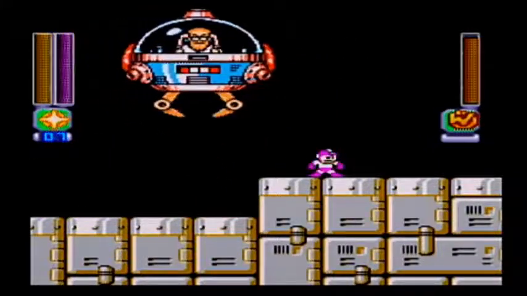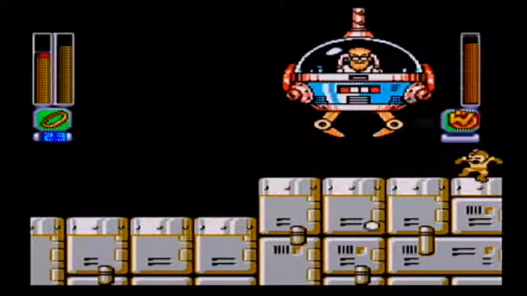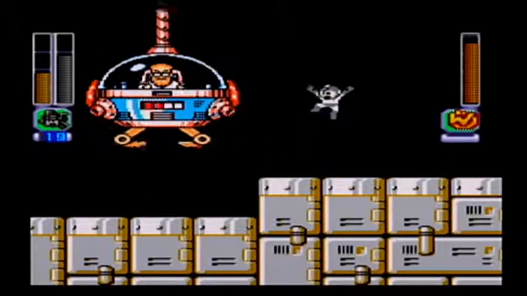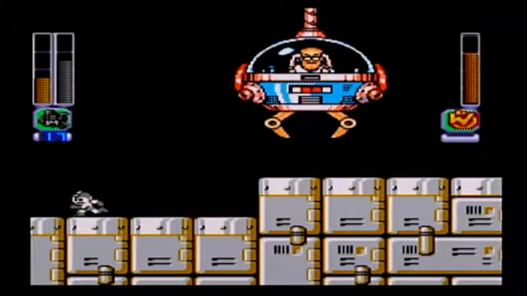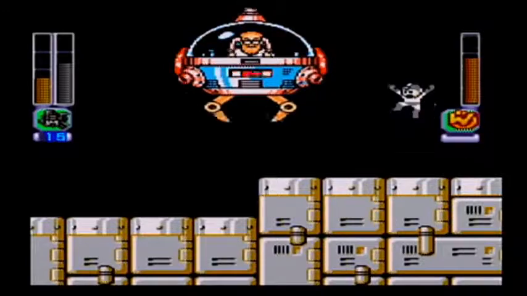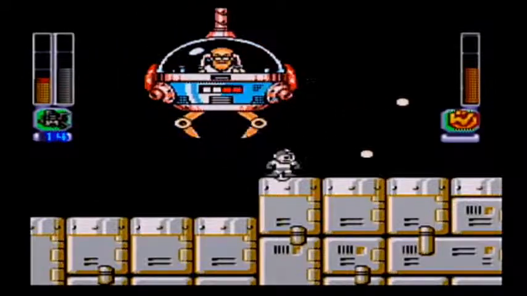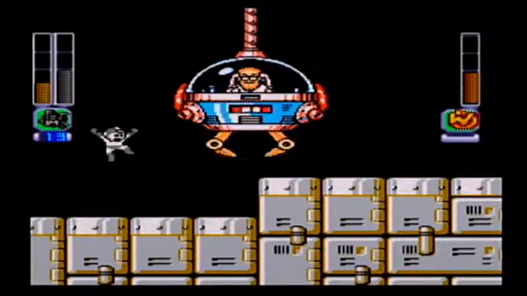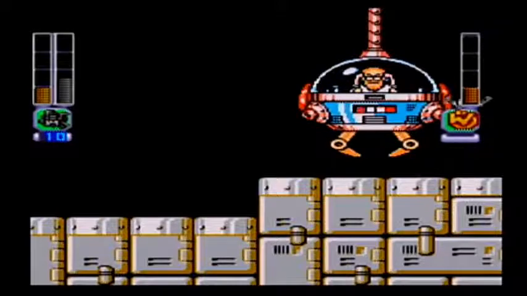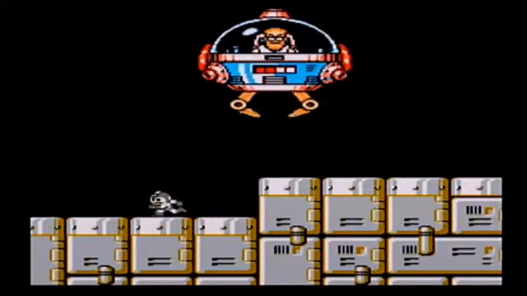Wait, I find he's not weak to that at all. Let's try Rain Boomerang. Maybe not. Dust Crusher? Oh, ow. Oh, he does not like trash. It's smelly. Man, Cossack, you're not trying very hard. If this was Dr. Wowie, I'd be dead. Okay, apparently he took offense to that. Ow. That wasn't nice. There we go!